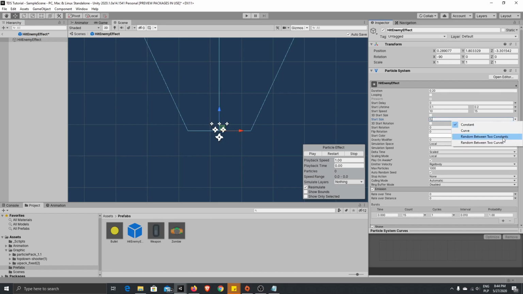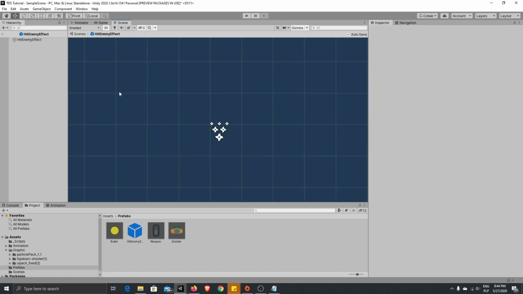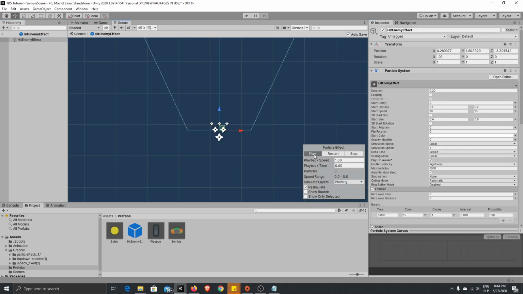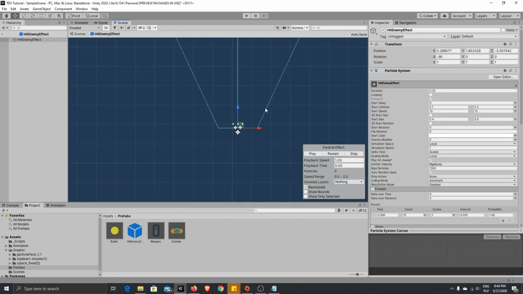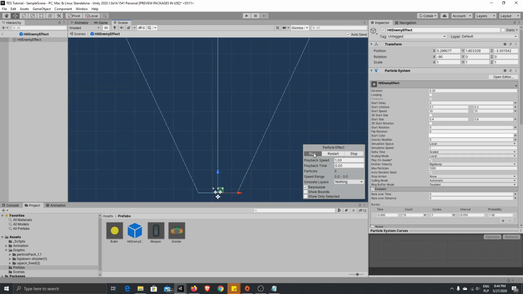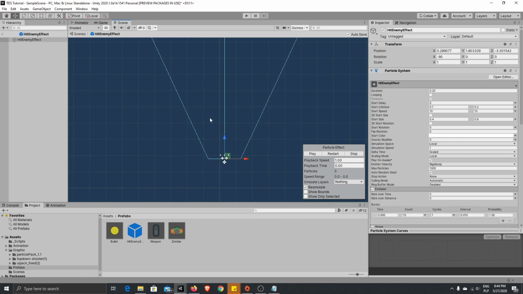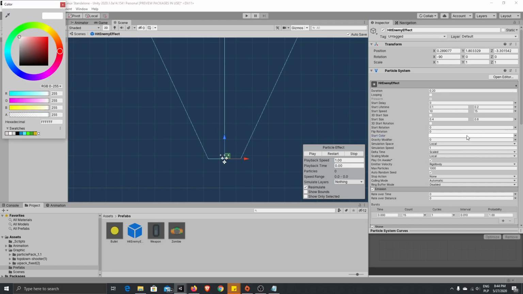So we again want to random between two values, 0.8 and let's check. Yeah, that's a nice burst of the hit effect. You can see here part of them are smaller, part of them are bigger, and some of them disappear sooner than others. What we want to do more is to change the color to red.